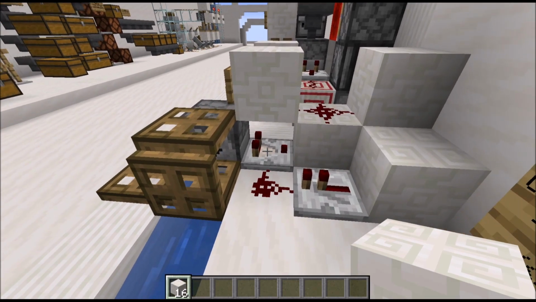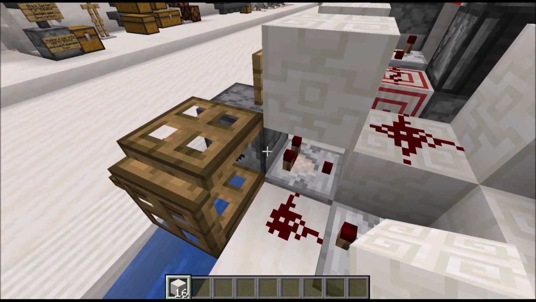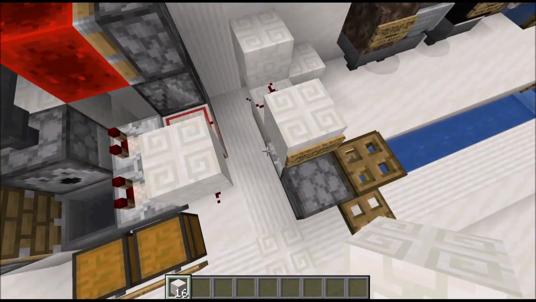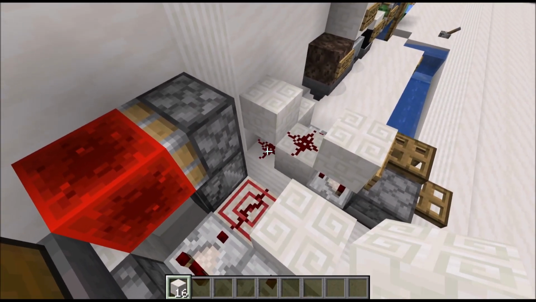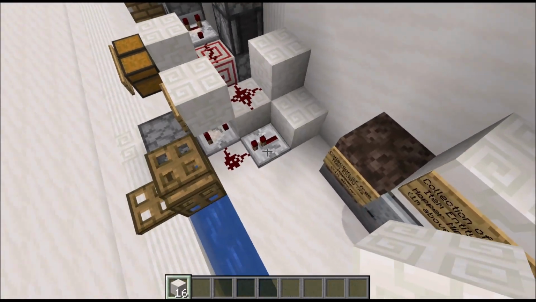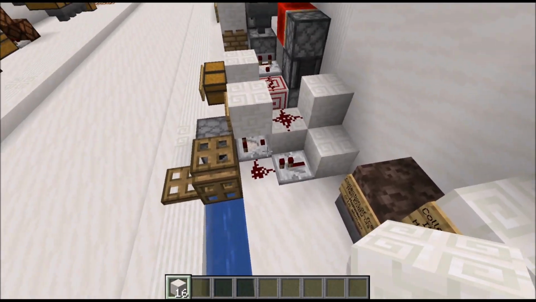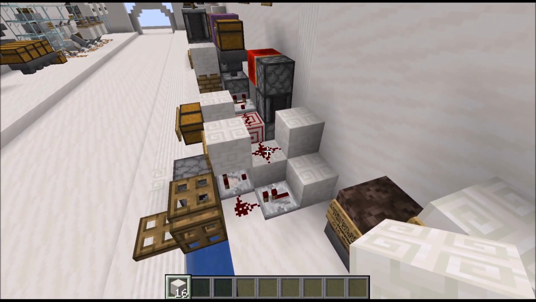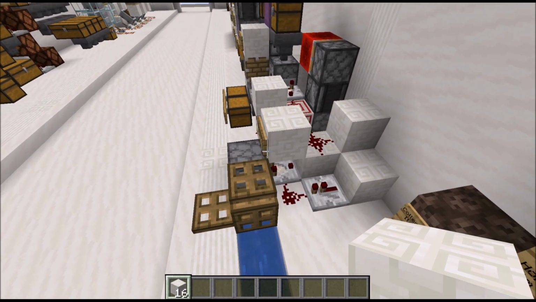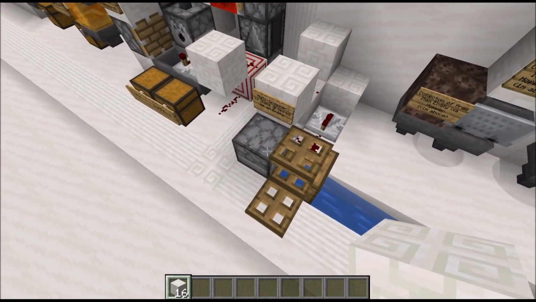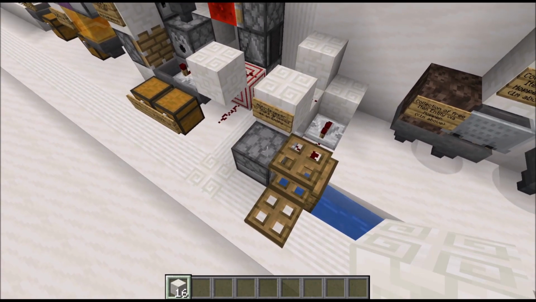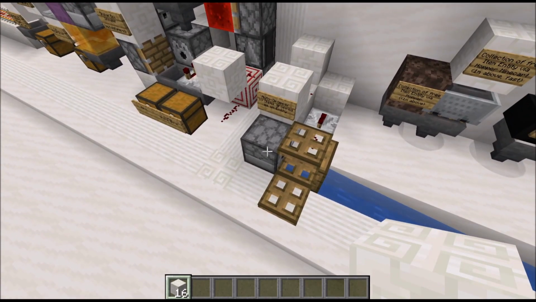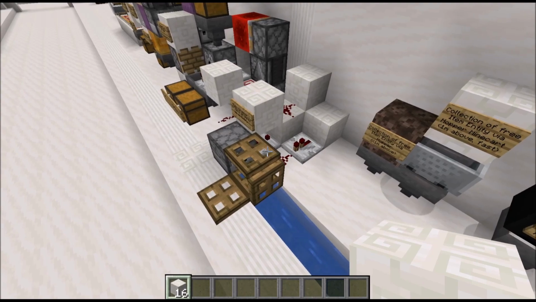how does this work? Well, we have a comparator that detects when items are inside of the dropper. The comparator itself is part of a clock that runs through this redstone wire here into the repeater, and then we have our feedback loop, and that's the clock. And also we have a piece of redstone dust up there, which through this block here will trigger the dropper. And that's it. All you need to do beyond that is just having a hopper line running into the dropper, and that's our auto dropper.